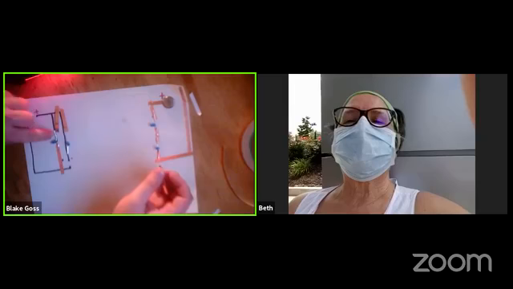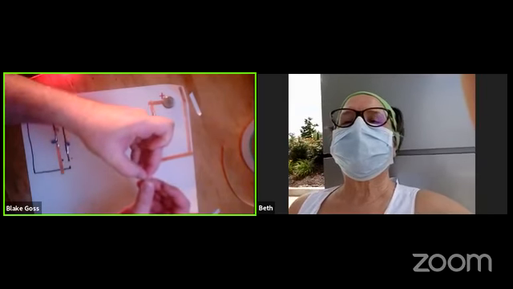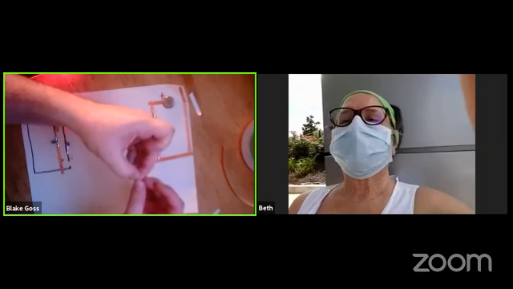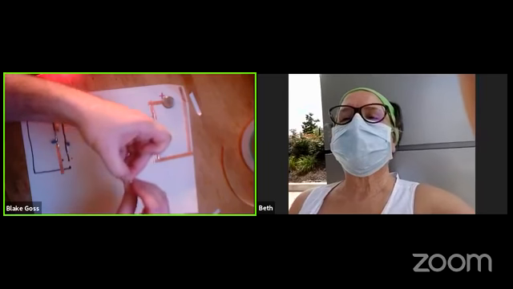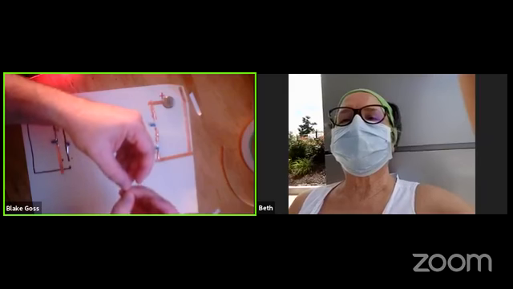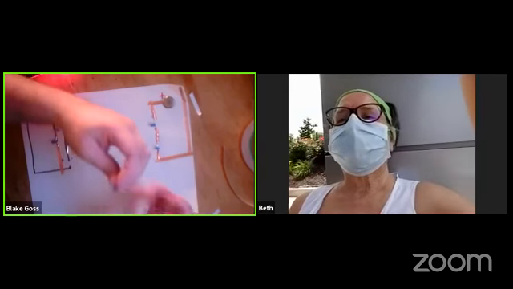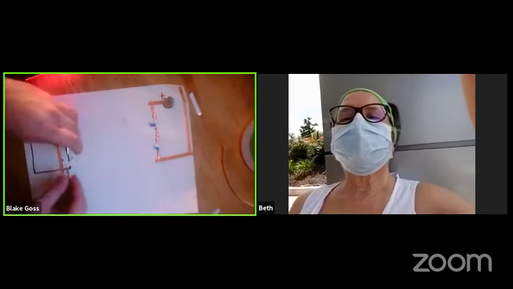The plus side is over here on the plus side for the battery. So let's get, oh my goodness, this little piece. Here we go. Very nice.